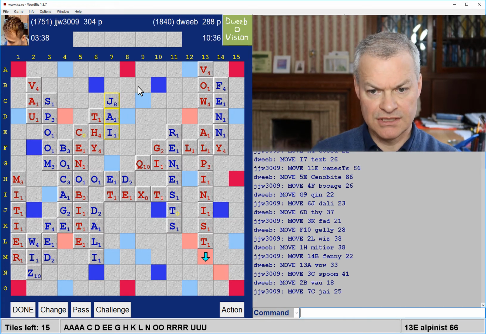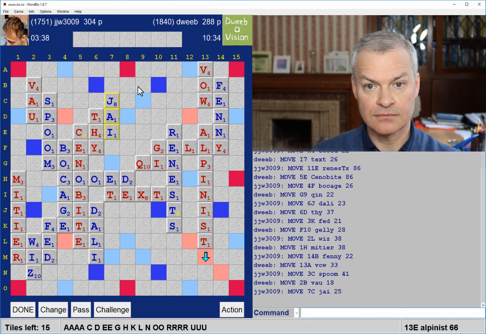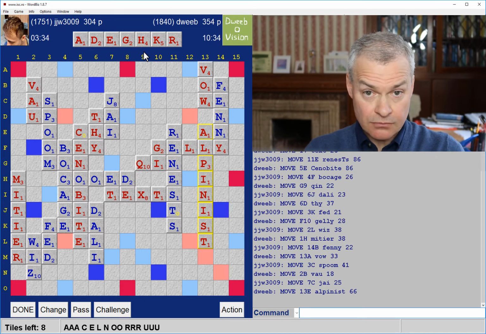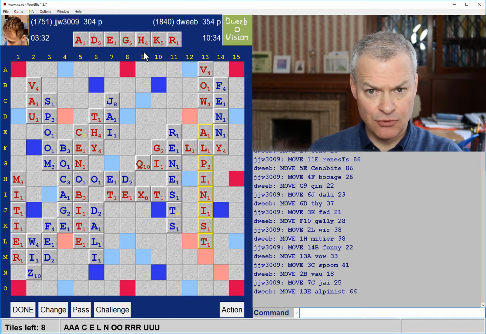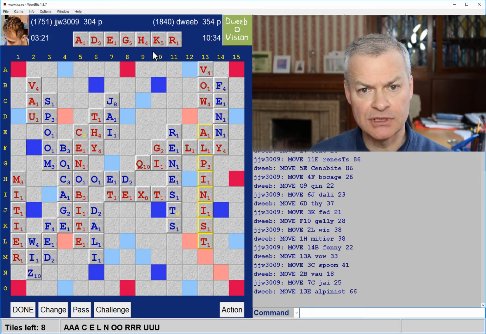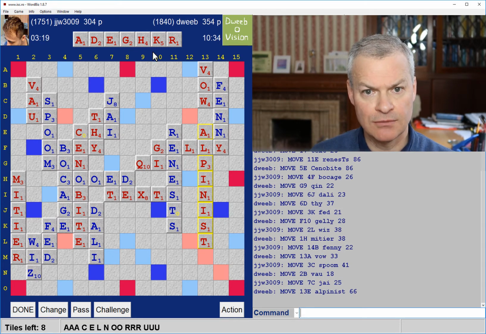but ALPINIST is better than anything there. Nice rack. It's not a bingo-y rack, either a 7 or an 8, I don't think. But at this stage of the game, with a small lead, it's really important to have scoring tiles to keep scoring 20, 30, maybe 40 points. Because that could well be the difference between winning and losing.